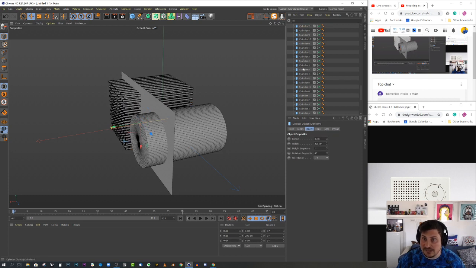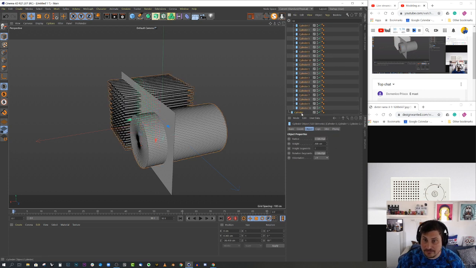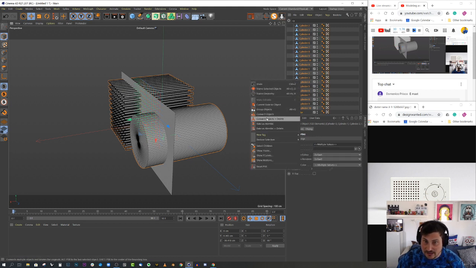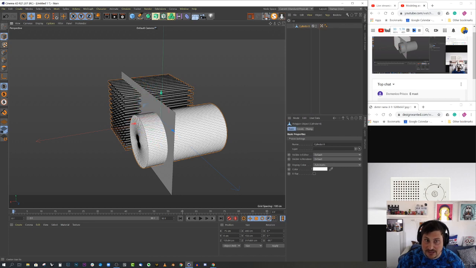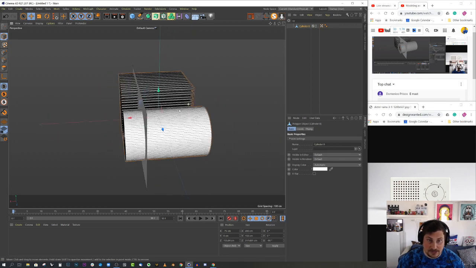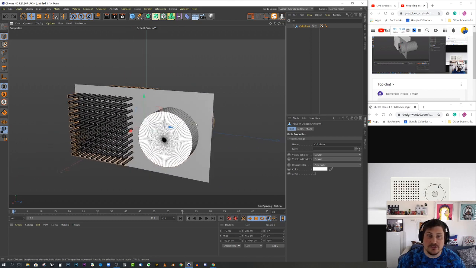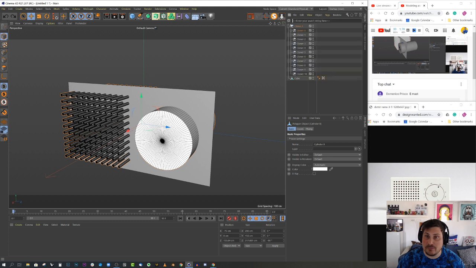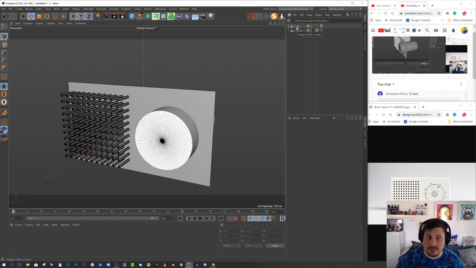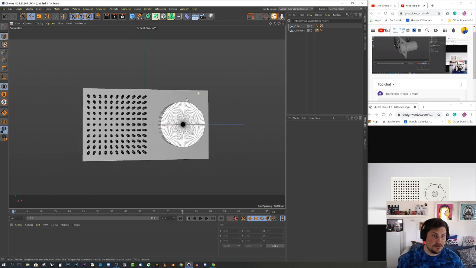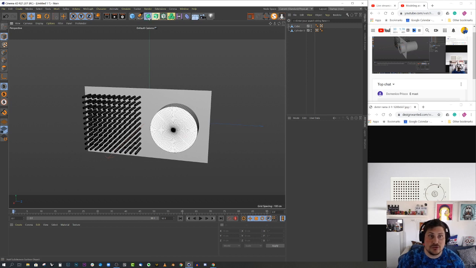Now I can take all the cylinders, right click and say connect objects and delete, and I'm going to center this so that this is only one object. Great. So now all I have to do is go back to my object hierarchy, get rid of all the things that I don't need, and I'm going to drop everything into a Boolean operation.